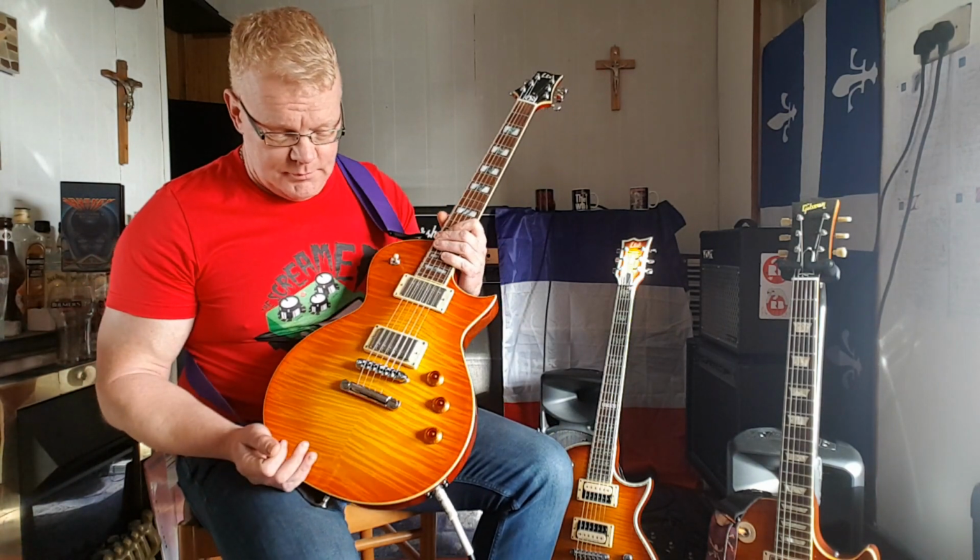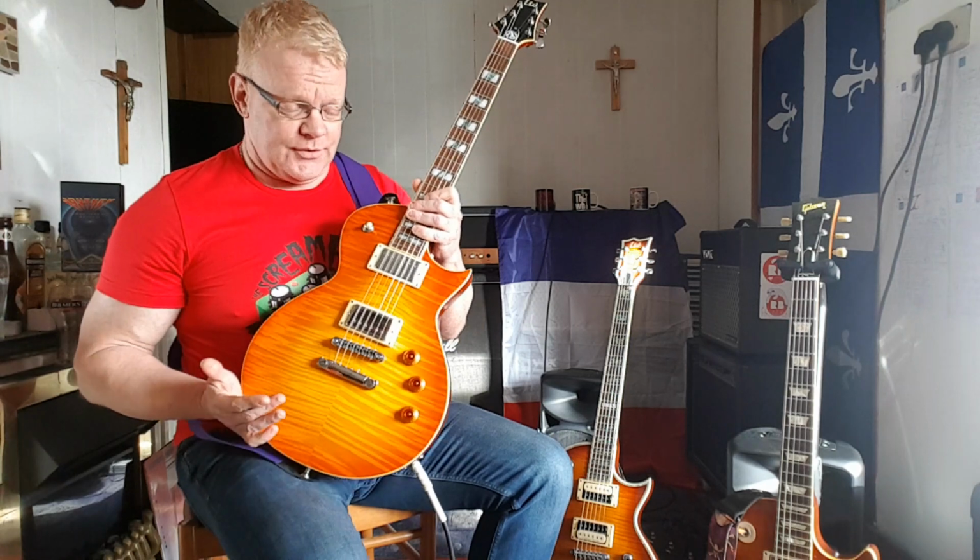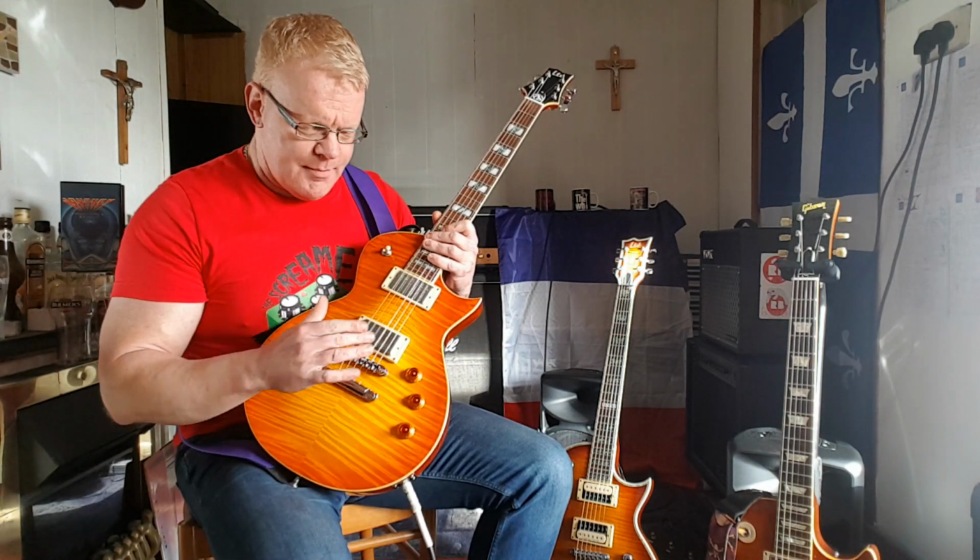Punchy set of pickups. This is a veneer. It's not real. It's a veneer, but you know what? It looks fantastic. It's the cap there, but it's still a beautiful, beautiful guitar. The SH1, SH4 are known for their sick sustain. It just goes on for days. You know what? That's a kind of different sustain, but that was more kind of growly, and this is kind of sharper. But I tell you, it's a serious guitar for absolutely a quarter of the price of this guy here.